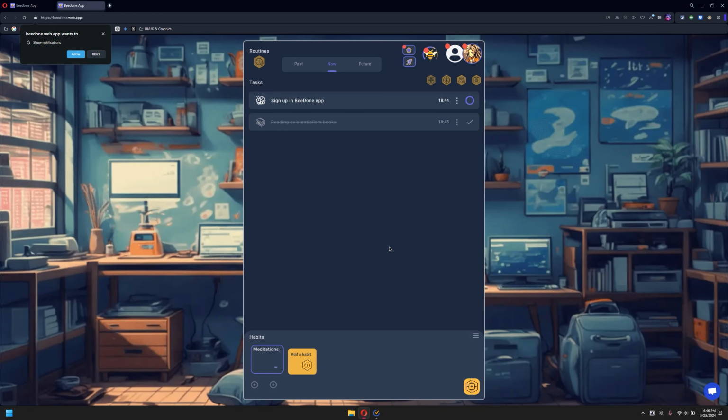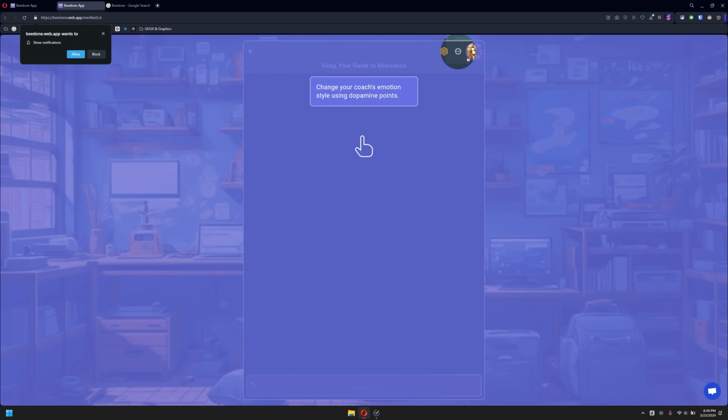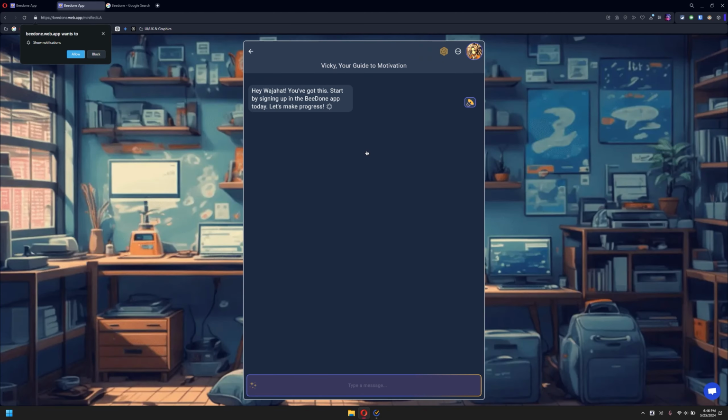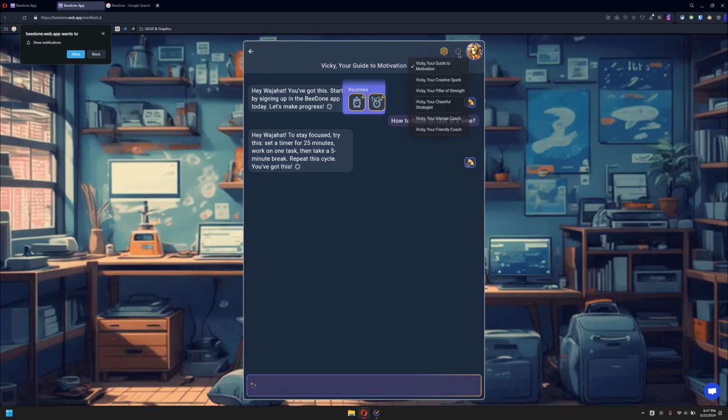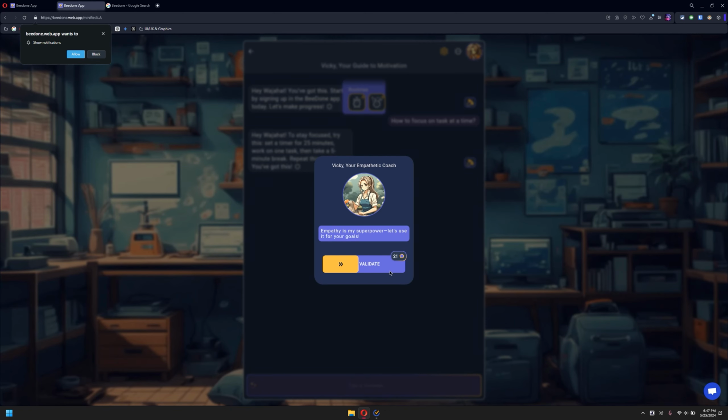Now since all of the data would be synchronized with the cloud, by the way, you don't have to worry about it. It has mobile apps as well. Other thing you can do here, based on your needs, if you click on this, you have this AI assistant where you can share your problem with the assistant and then it guides you based on that. For example, if I type here, it's going to tell me, since it already knows about me from the beginning, it asks me questions to tailor the whole experience. Now this is just one piece of the pie. You can explore a lot of stuff like your intense coach, your friendly coach, your empathetic coach. You can talk to any of those persons and then share your thoughts with them.